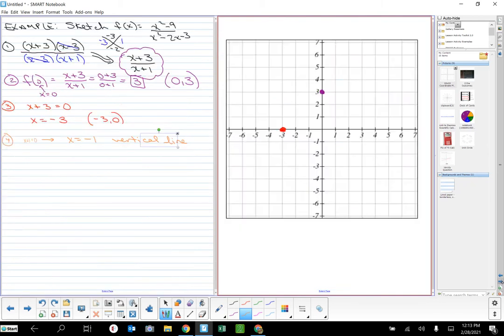Okay, so back to the graph. Here's x equals negative 1. So I'm going to have a vertical line here at x equals minus 1. You should put arrows on that asymptote. It goes forever and ever up and down that graph, but it is dotted. Remember, I said these graphs are always split into 2 parts, right? You can see that there are 2 parts now on either side of that asymptote.